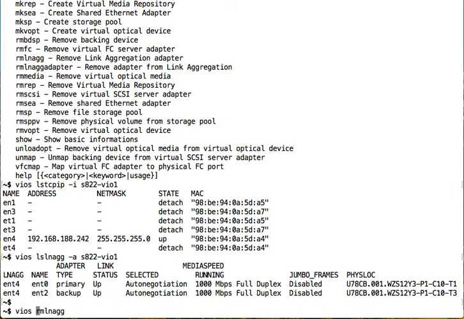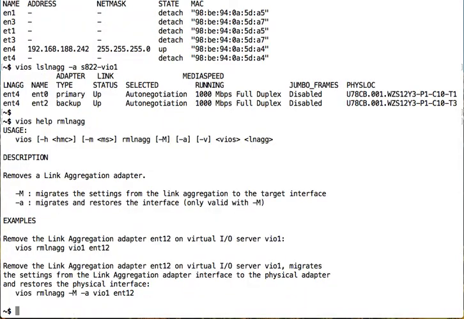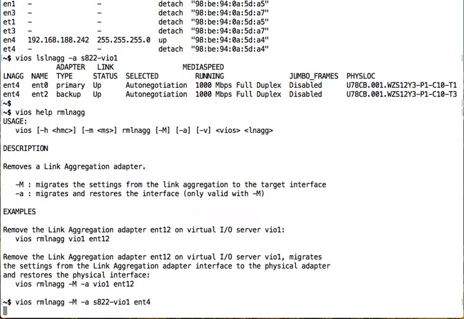Let us run help again. vios help rmlnagg, and you see we have the same options -m and -a like with mklnagg in order to take over the IP settings from the link aggregation back to the original physical interface, and I show it by running vios rmlnagg -m -a S822-VIO1, and the link aggregation was ENT4.